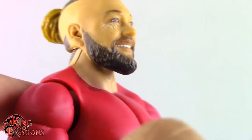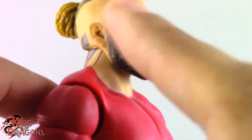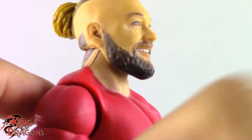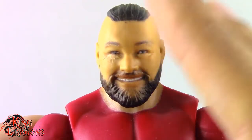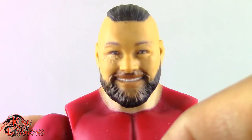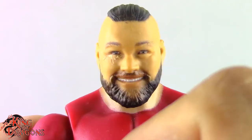And even his skin tone is painted on it. You can even see the difference in skin tone. That's very, very bad in my honest opinion, but that's the way Mattel did it, and it makes for a very uninspired figure. Not that the head sculpt is no slouch. This is probably the best thing about the figure, but mine does have that little issue, so this does feel like an uninspired figure, to be quite honest.